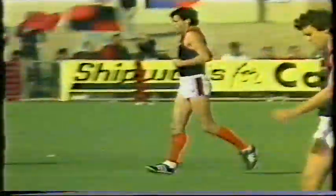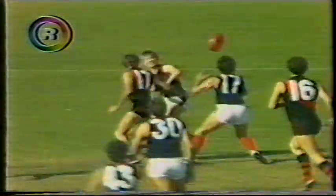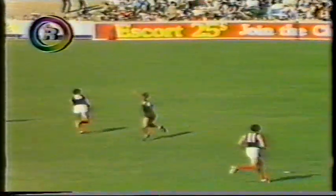Beautiful bit of play into the centre there. Norwood running it out. Joe Armat turned his back on the play when he was going to have the handball given to him by Turnbull, causing Turnbull to miscue the handball. He tried to hold it up at the last second when he was in the middle of giving it to Armat, and Armat didn't want it, but Aish, backing up well, took the ball, and that was a beautiful movement through half forward by Aish, and the kick very good into the breeze also.